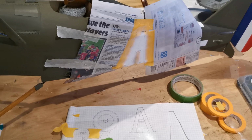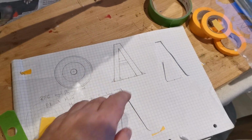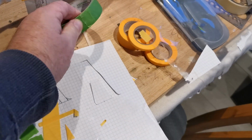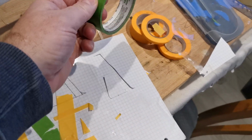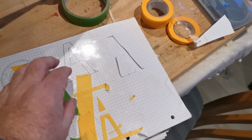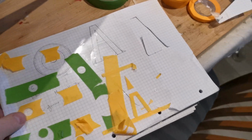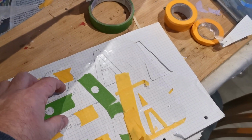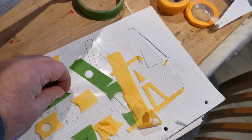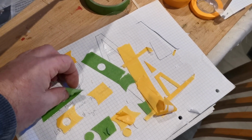The first problem is that the conventional idea is that you draw up the shapes you want, put some acetate over the surface, and then use masking tape of various types. This is Frog, this is a Tamiya tape. Apply it to the acetate, and then peel it off when you've cut it out and put it on the model. The problem with that is that it proves almost impossible to remove it from the acetate without destroying the stencil that you've cut out, or it misshapes or stretches.